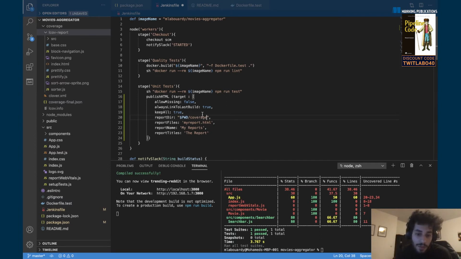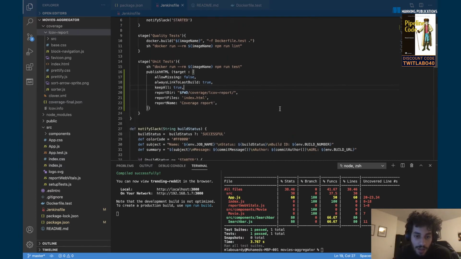The coverage report is stored in the coverage directory, and it's under this subdirectory, so I need to specify it also. And the name of the index file is index.html, so I need to change that as well. For the report title, I can remove it, and for the report name, let's call it coverage report, and that should be it.